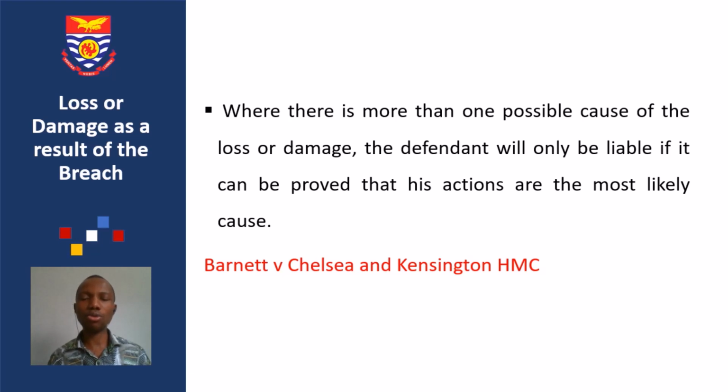So you have two events causing the injury or the losses. Now, if you can prove that it was the defendant's act that is more likely than not to cause that loss, then the defendant will be liable. And the case in question is Bennett v. Chelsea and Kensington HMC. So you will read this case and you get more insight into the facts.